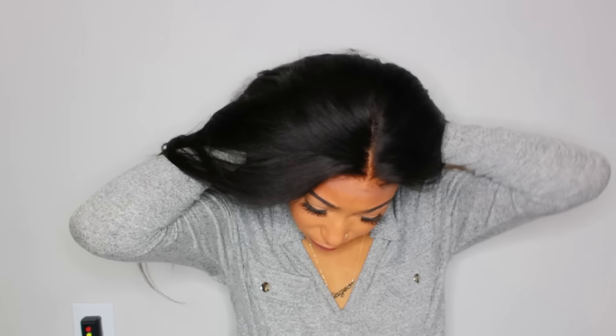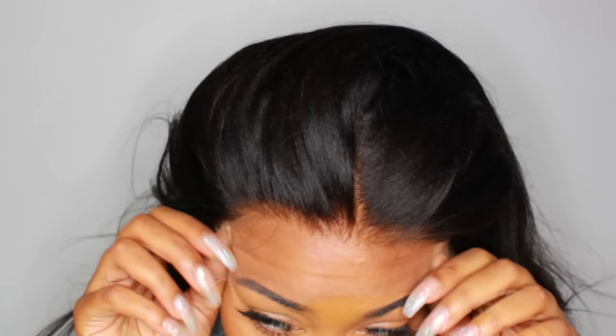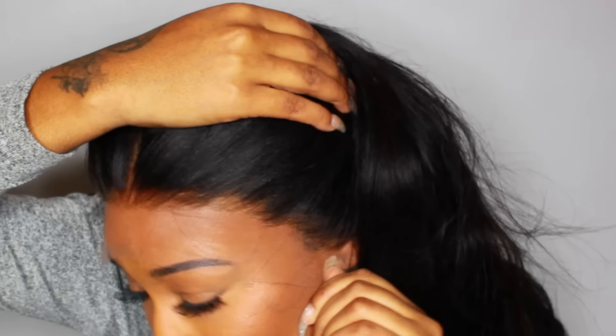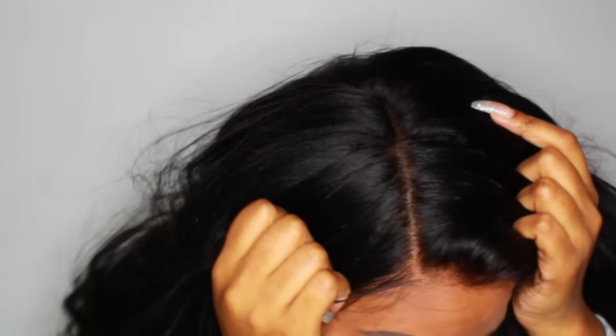You don't have to do the ball cap method, none of that. And look — when I put this on, you can't even tell where my stocking cap is, which is freaking crazy. I just want y'all to see this hairline. It fits extra tight — I think this is a small cap size. This is what the hairline is looking like, and as y'all can see it looks so freaking good. Sometimes with other wigs when you apply it you can see the stocking cap underneath. That's crazy — you can't even see the black stocking cap at all. It just looks like straight up scalp.